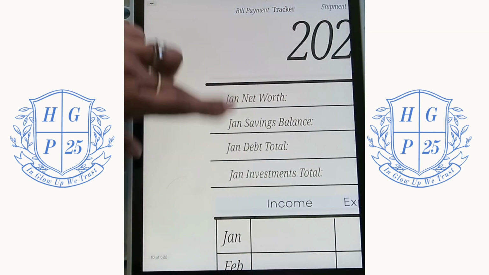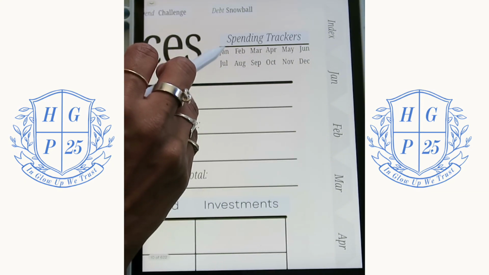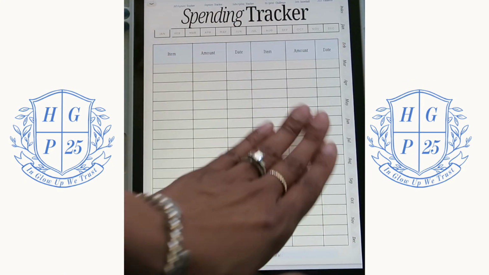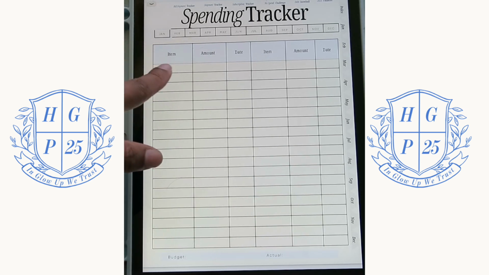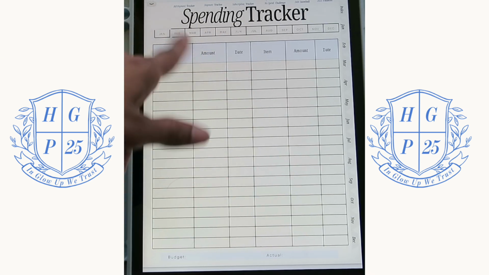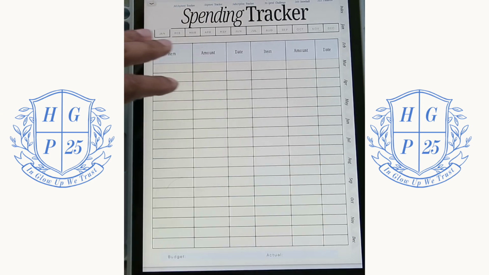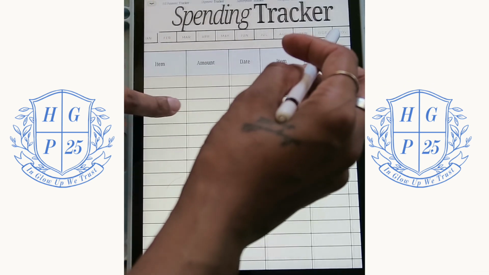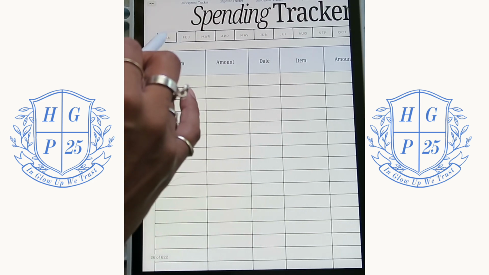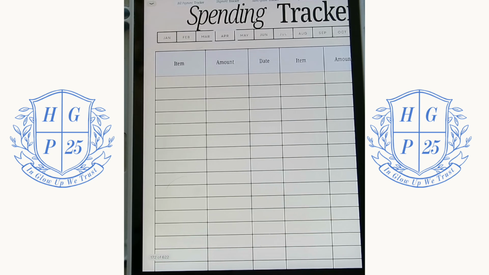Along with the monthly budget trackers, the monthly spending trackers are linked here. So we have two side-by-side columns, and sometimes if you run out of space, you can mark here, January 1st through January 15th, the total after you've itemized everything if you still need more space. But I think that this is a decent amount here. A great thing about this is you are also linked to every single spending tracker for the entire year. So if you're here in January, you can quickly go to February, March, April, and so on and so forth.